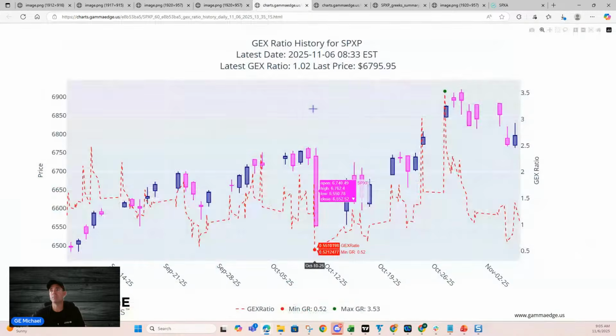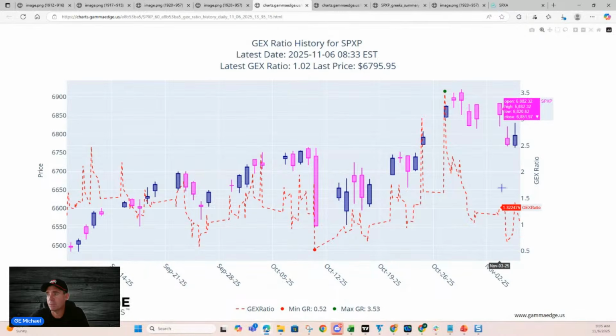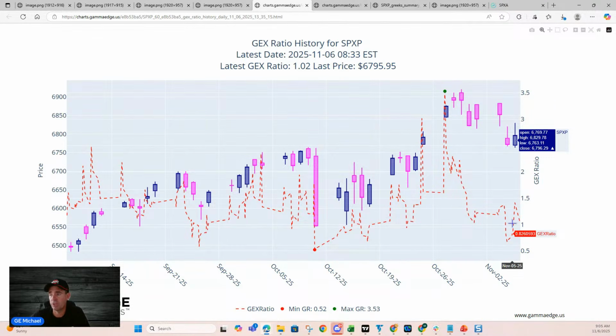All right, moving on, the SPXP GEX ratio or gamma edge ratio, again, put call ratio, but improved as we add a time component, which is gamma. Again, we're still seeing a weak look within the put call ratio. We saw that quick bounce to the upside. We talked about the possibility of a bounce yesterday. I said we were reaching an extreme, and that would be a good opportunity for a bounce in the overall market, which we saw yesterday.